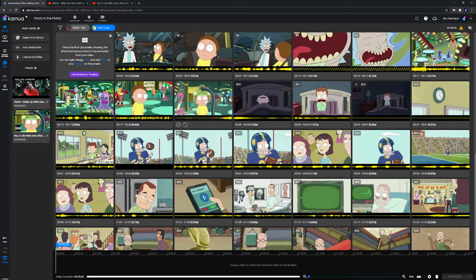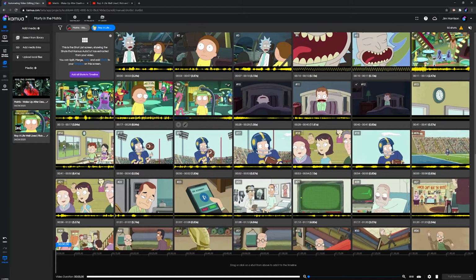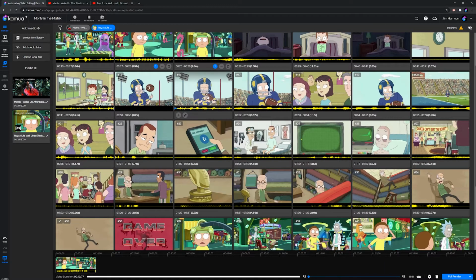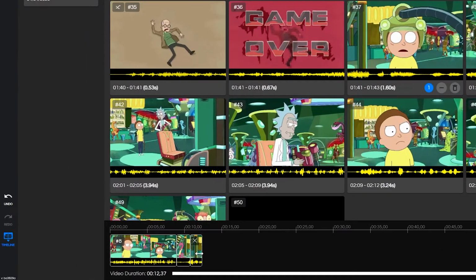And now AutoCut has split out the video into all of its component shots. So you can see the video as a nice little storyboard. Now we just click on the shots that we want to add them to the timeline. So there's the ones for Rick and Morty. I'll get the end ones as well, so that's where he comes out of the machine. So I'll add that in. So now down the bottom here, you can see that's the final shot we've added in.